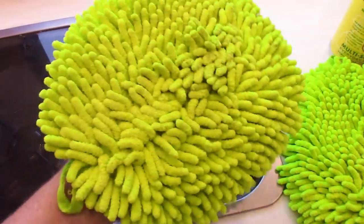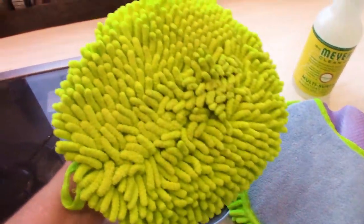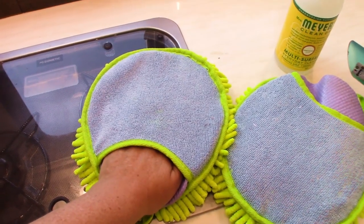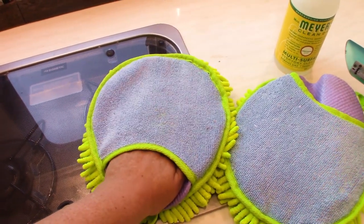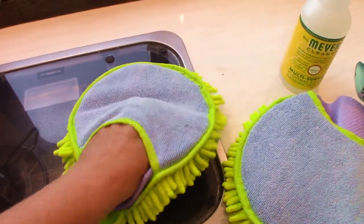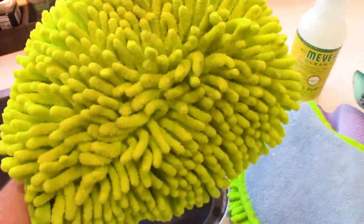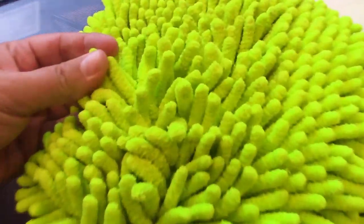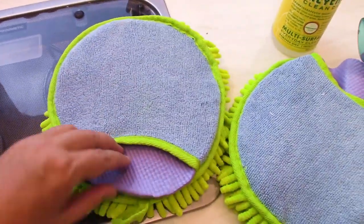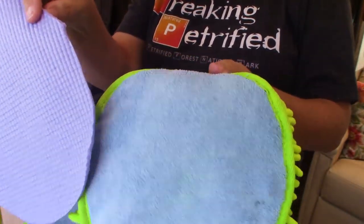I'm going to show you how good it works. I'll put a link to these below — you can find them in a lot of places just as a duster, or in auto supply sections of the grocery store or on Amazon, where you'll find the same nubby microfiber material made into almost a giant sock. If you've got bigger feet, that's a better solution. After I'm done mopping, I just pull out the insert and throw the rest in the laundry next time I do laundry.